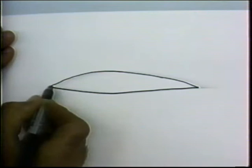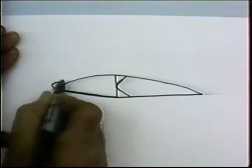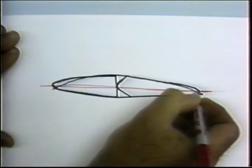Now, one final point. A lot of people have trouble figuring out how to hold the elevators in neutral. Let's just exaggerate this. And maybe because you don't have good eyes like I do, you want a method that's better than just eyeballing it. Okay, well, here's a really good way of, when we actually come to install on this, we'll tape these into neutral. A good way of figuring out where neutral is, you're going to have a center line, hopefully, on this whole deal. You'll have a center line going around the front and back.